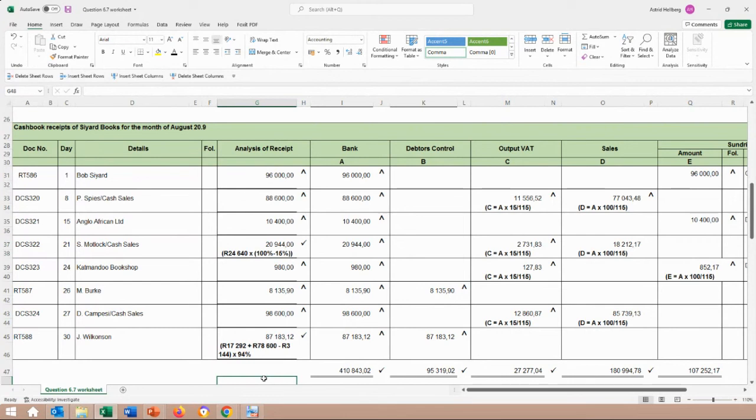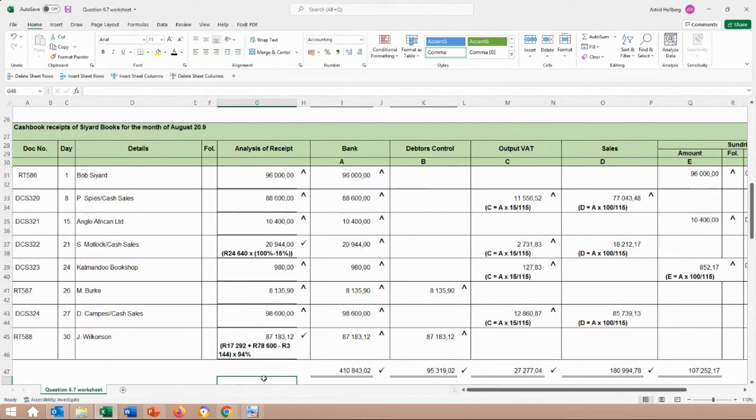Okay, so Tatu, for Jay Wilkinson, if they tell you he's making a payment, the information was we received from Jay Wilkinson an amount less a 6% settlement discount. Now you will only receive a settlement discount if you paid your account in full. You will not receive a settlement discount otherwise. So they have given you the opening balance. They tell you the balance owing at the beginning of the month was 17,292 Rand. So that's your opening balance. That is how much is outstanding in the beginning of the month.